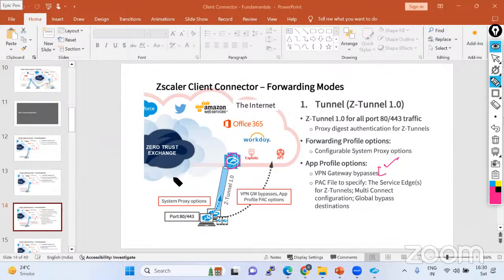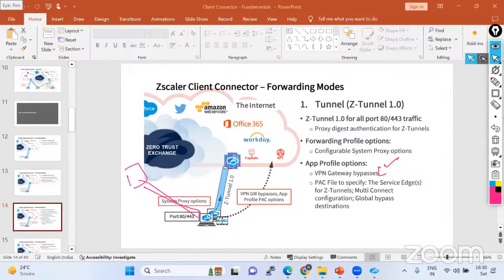Even if I am in Delhi, I want my PC to always form the tunnel with Chennai, so I can do that. I have to make my system pack file configuration where I can do some kind of modification so my service edge can be my choice, a multi-connect environment can be used, right? So this is also an option I have, right?